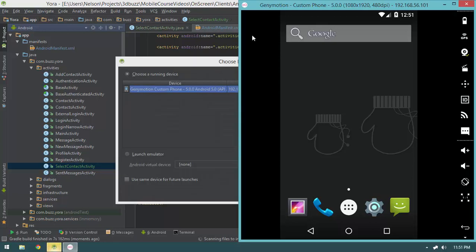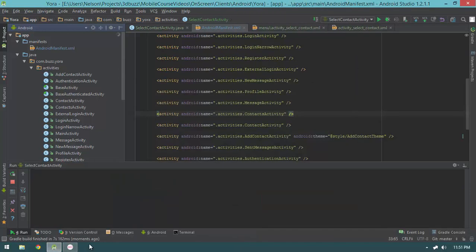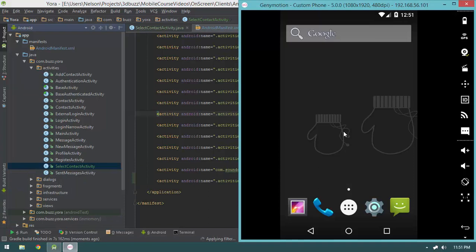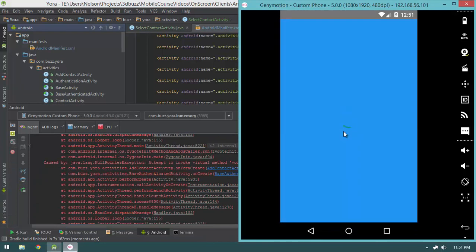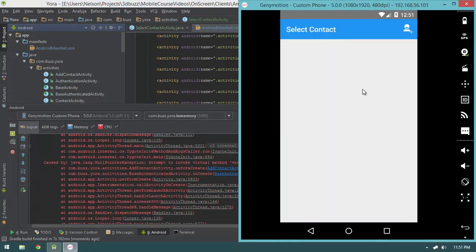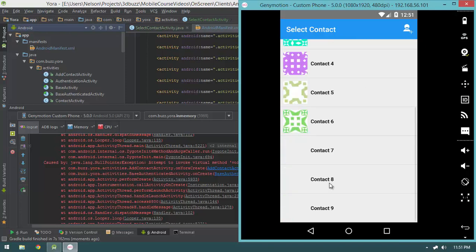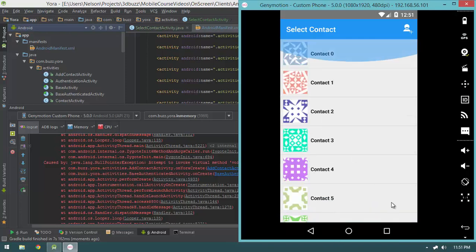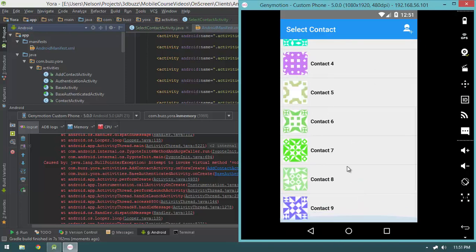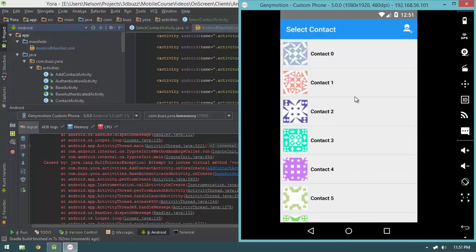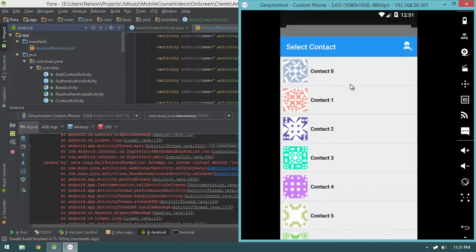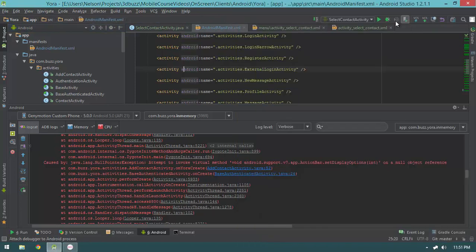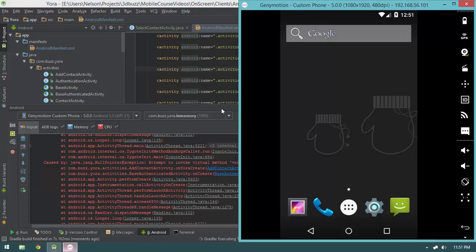Now, to test this, I'm going to launch the activity a couple times. First of all, the most important thing is that our contacts appear. Which they do. Of course, we don't have a progress frame, but you guys are free to put that together. Now, if I click on one of these, check that out. It no longer runs, or it finishes itself, which is exactly what I want.